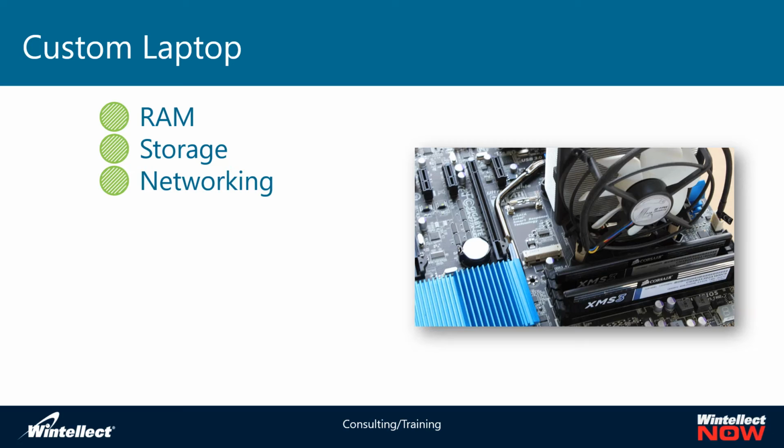And then networking. By networking I'm talking about the wireless networking. Typically the Ethernet is built onto the motherboard, but the wireless networking is usually a component that you can add to the machine. These can support Wi-Fi and Bluetooth, or Wi-Fi, Bluetooth, and even sometimes cellular connectivity with LTE modems, and you can plug those in and use those different networking devices.